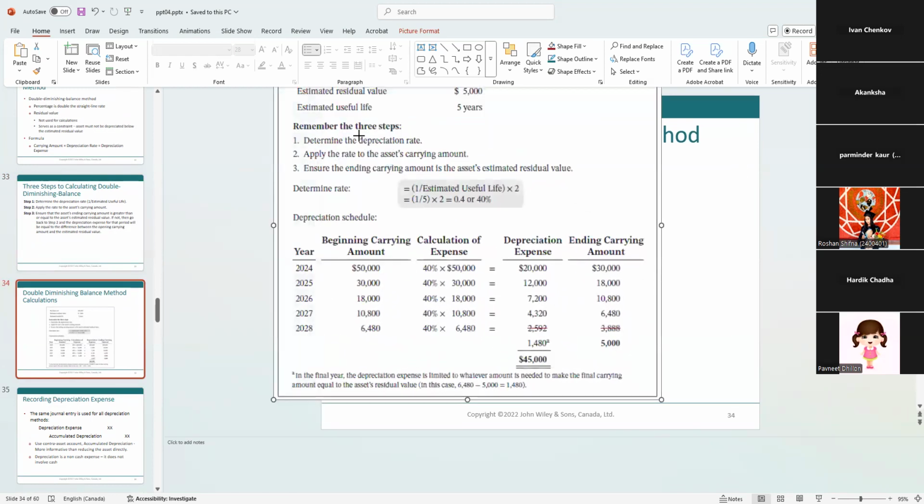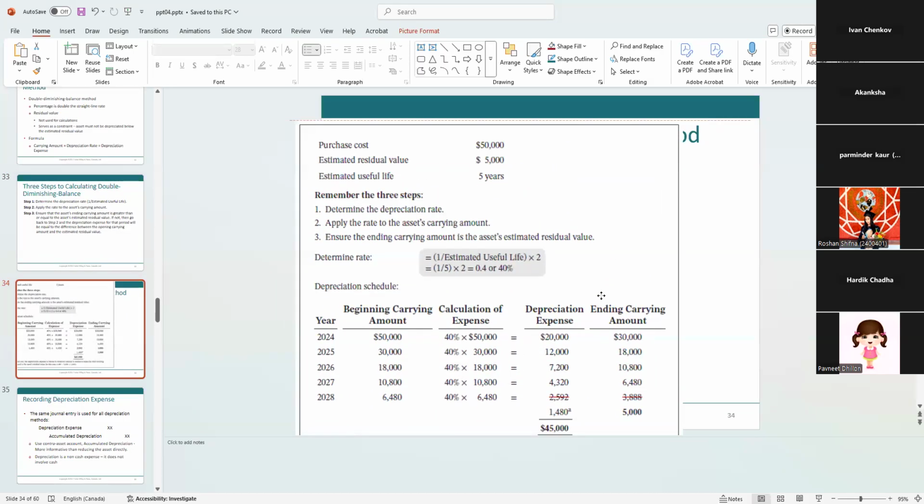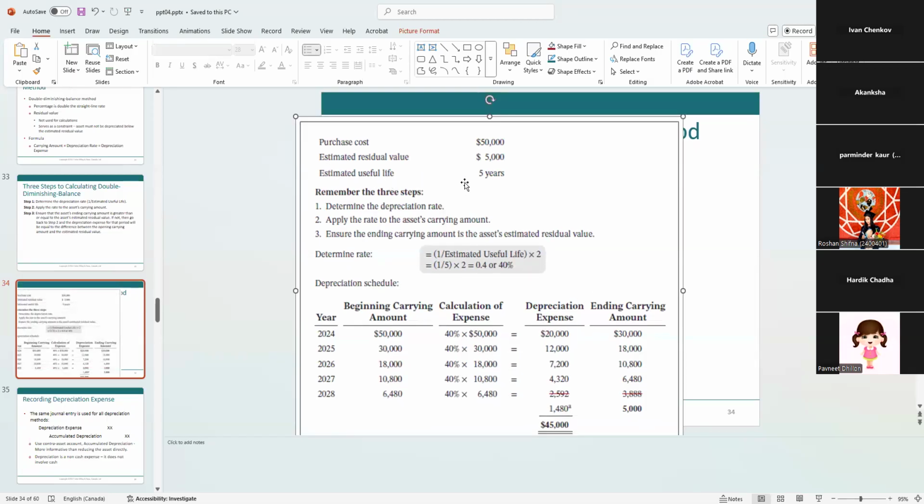In this exercise in class, you saw that they're using the double declining method. So how are we going to get the double declining? First, we check how many years we're going to use the asset, and they say 5 years. So 5 will be our denominator and 1 will be our numerator. 1 divided by 5 is equal to 20%. Then you double that percentage if you're using double declining, and that's going to be 40%. In the exercise that we did in class, I used the triple declining method.